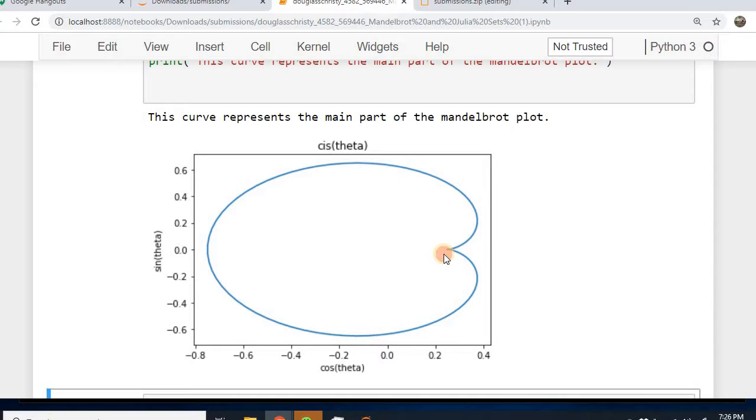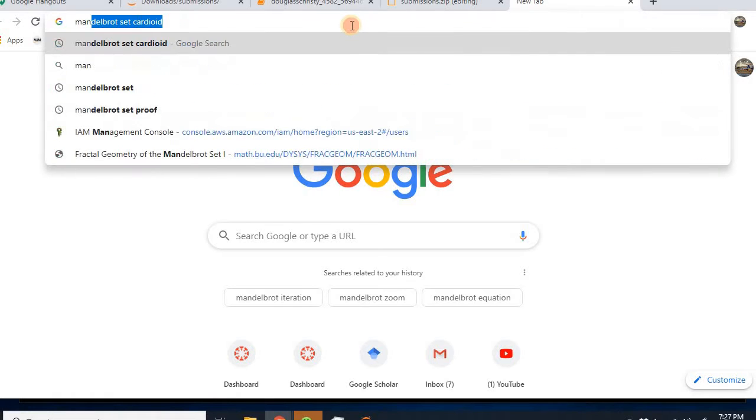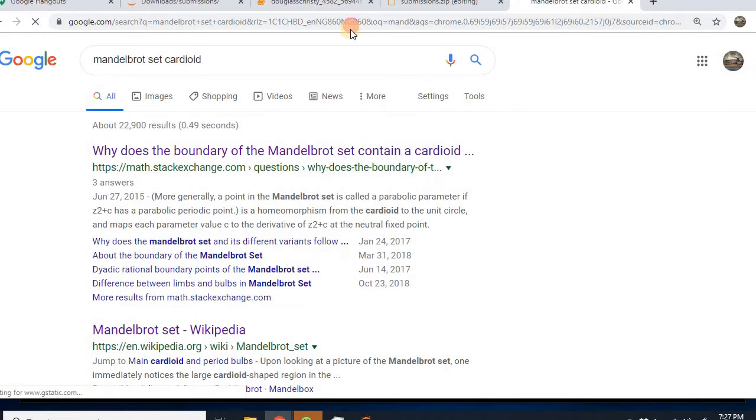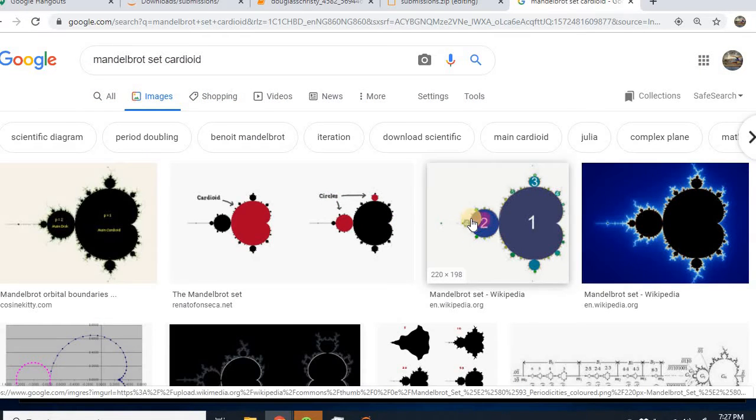Okay. So remember, in the Mandelbrot set, there is this circle that's labeled 2 here. These points do not have stable fixed points. So what are they doing? They're not going out to infinity. If I plot the points, they're not going out to infinity. Where are they going? What are they doing?